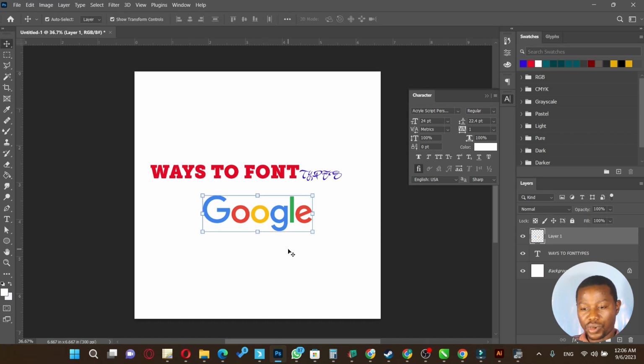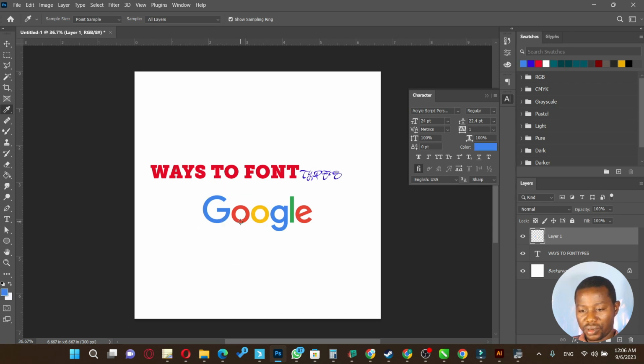Let me first copy all these colors that we have here so that I can replicate the same thing using a similar font. So I can simply press I on my keyboard, then copy this color, copy this color, click on this color, click on this color. So now I have all the colors used on this logo on my color swatches panel. So let me now create something similar to this.